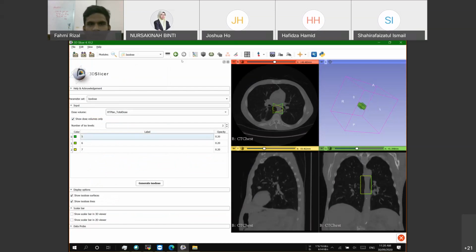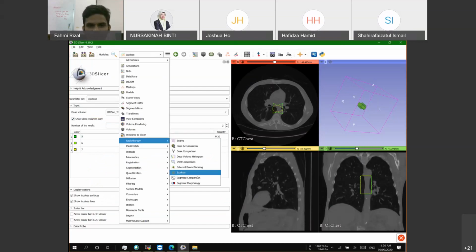Yeah, I think that's for... they have a lot of modules. You can, for example, import those calculations from the commercial TPS, and you just import the dose volume outside.